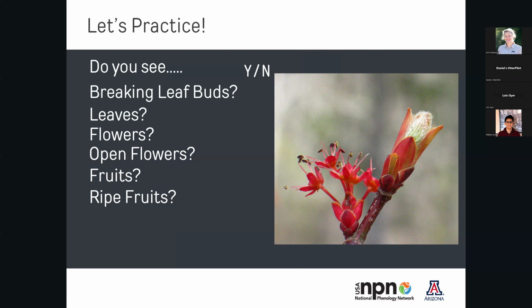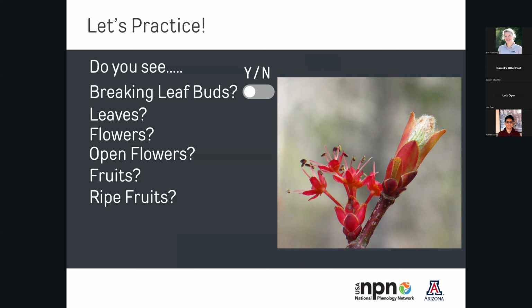So do you see breaking leaf buds? If I went out and I was looking at my red maple, right? Do I see breaking leaf buds on my red maple? You can say yes or no for breaking leaf buds on this guy. Seem unsure. Oh no. Okay, yes. Excellent. Yes, I see breaking leaf buds, right? So once again, this is definitely a leaf bud. Here's another one right here. We can see that there's no petiole, but you can see the tips of the leaves. This one's a much more closed leaf bud still, but you can see that breaking leaf bud.